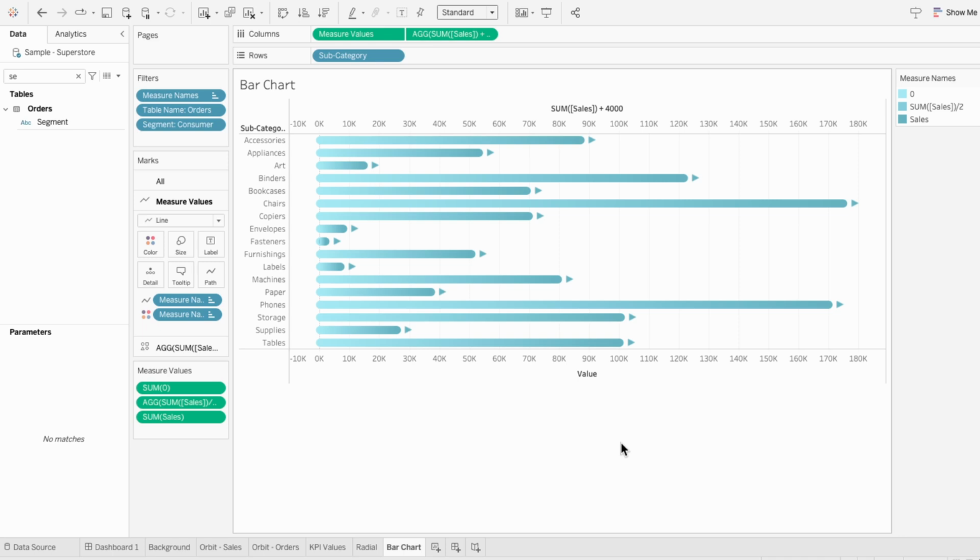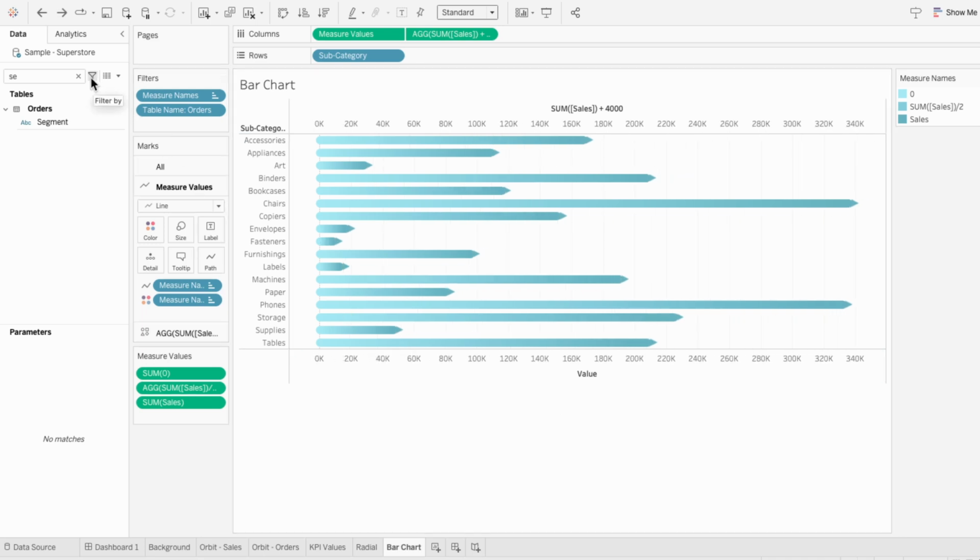And while the distance between the line and the shape is equidistant for each subcategory, because we're using a constant, the magnitude of the values will determine the distance between the bars and the end shapes. So if you want to create a dynamic view where no matter what the values are or what's being filtered, the bars will have the same distance to the shape, we'll need to use our magnitude of the values in the adjustment. That way it's taken into account and won't affect the distance.